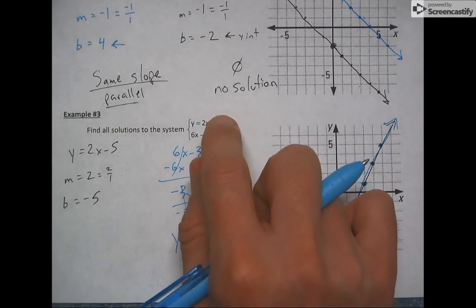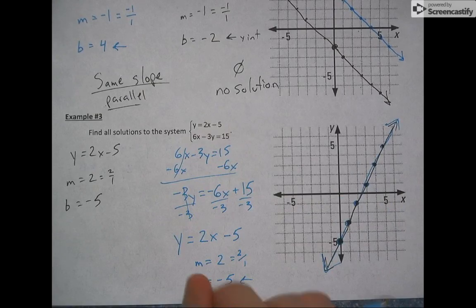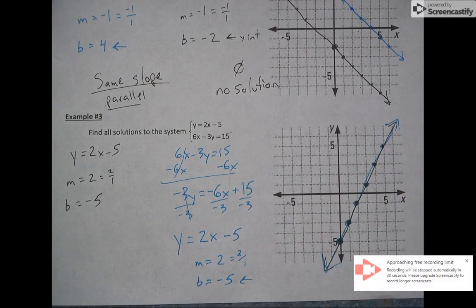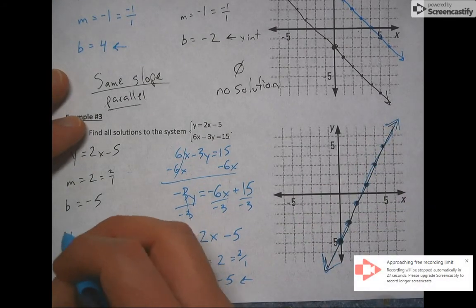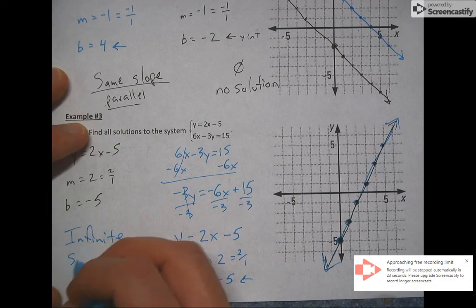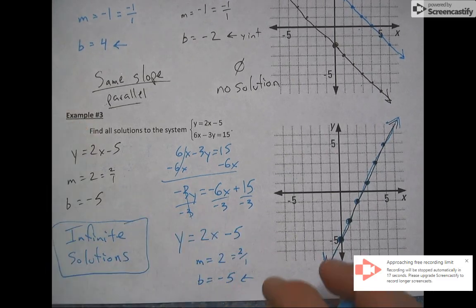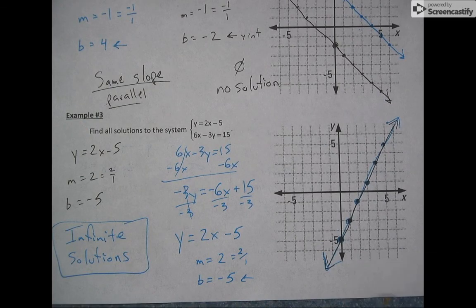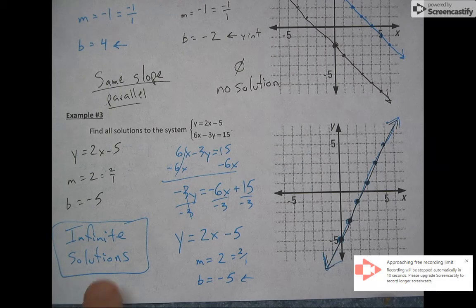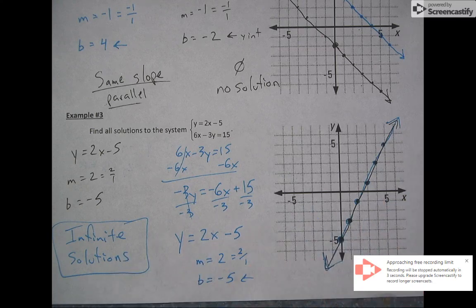But in a real story problem, these may represent different things. Okay, and that's why they're written differently. But we come to find out that they actually have the same set of solutions. And so what we're going to say is there is an infinite number of solutions. Now, what you can't go and say is all real numbers. We use that a lot before, but we can't say all real numbers because there are numbers out here that are not going to be the solution. Okay, so infinite solutions is the proper term that we're going to use.